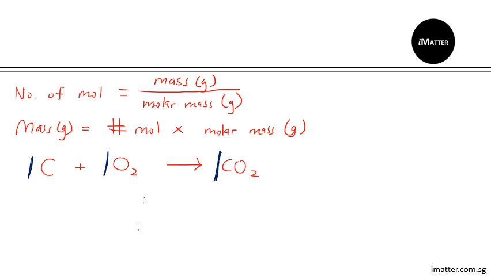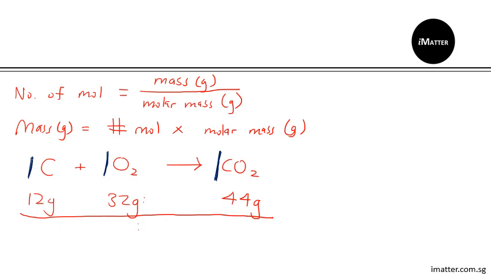One mole of carbon is 12 grams. 1 mole of oxygen gas O2 will be 32 grams. And therefore 1 mole of CO2 will be 44 grams. Now, if we are using purely masses, we can't actually come up with these numbers. Alright, these numbers only make sense when we talk about the reaction in terms of moles.